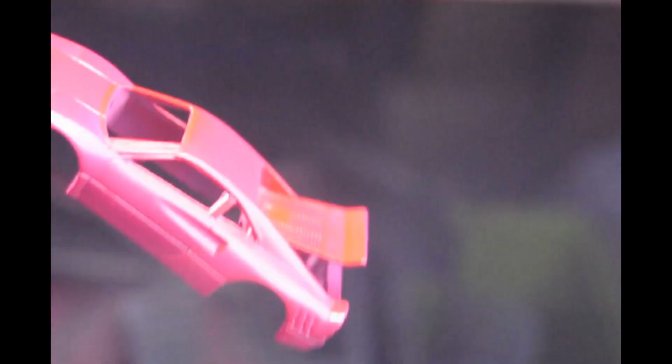Here we are, spraying away merrily. Just getting the colour to lay on. And there you are, it's starting to come up now. Starting to look well. It's actually quite a nice red once it does come up. It could probably have done with going onto a white background. Use the white primer, the colour would have come up quicker. But even so, I'm still happy. It still turned out well, as you'll see in the next one.